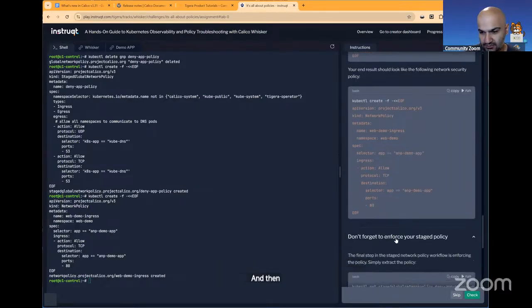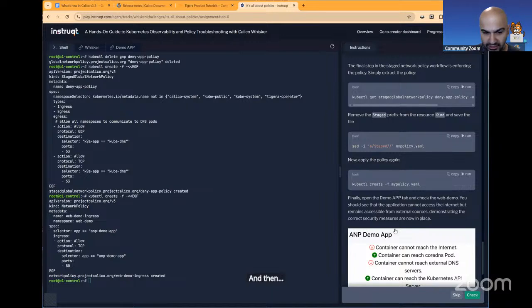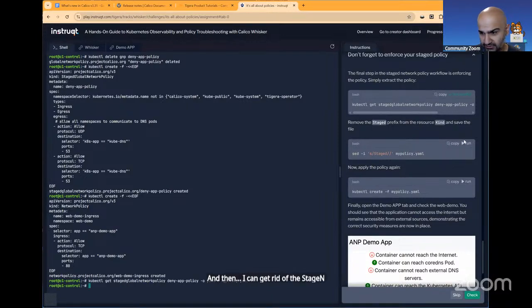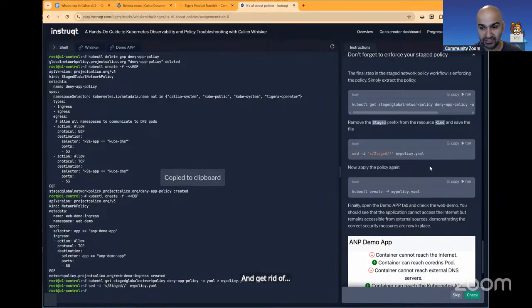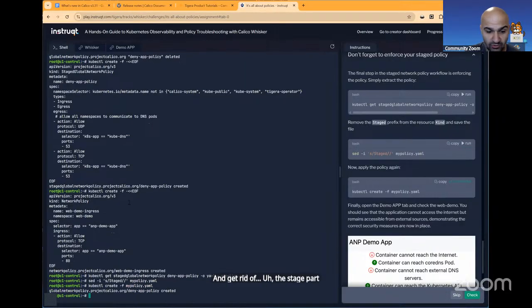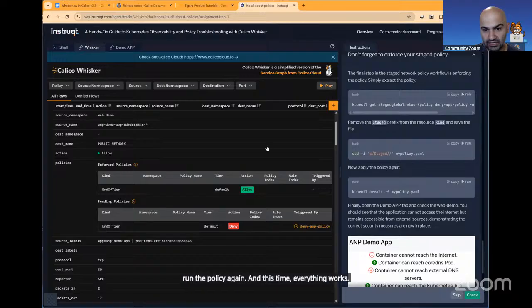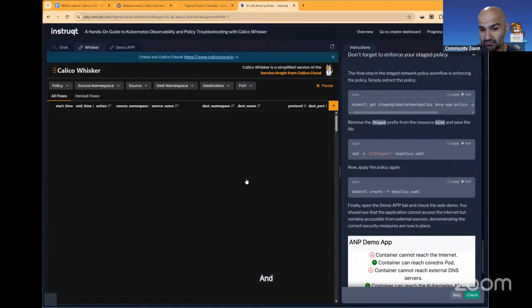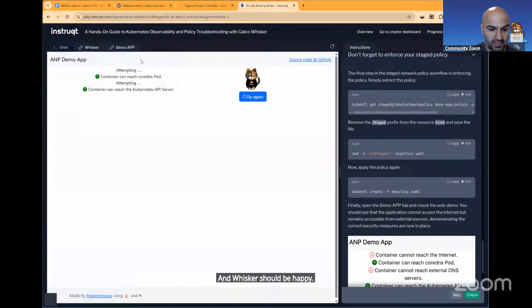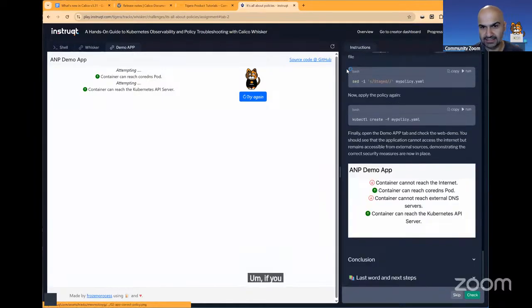And then I can get rid of the staged network policy and get rid of the stage part in the prefix, run the policy again, and this time everything works and Whisker should be happy. So basically that's all.